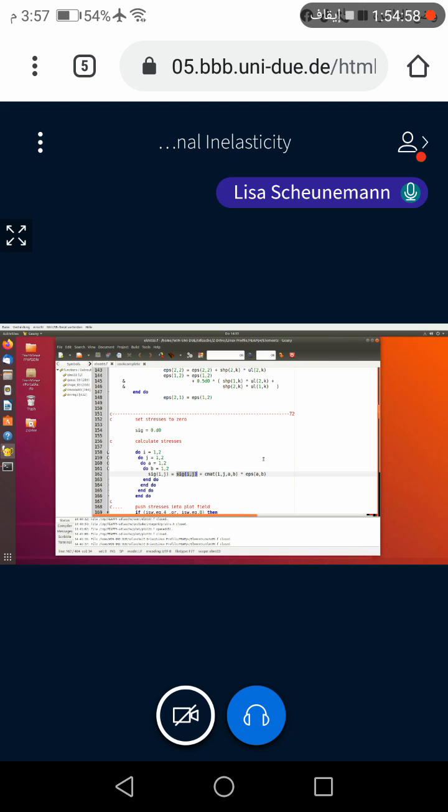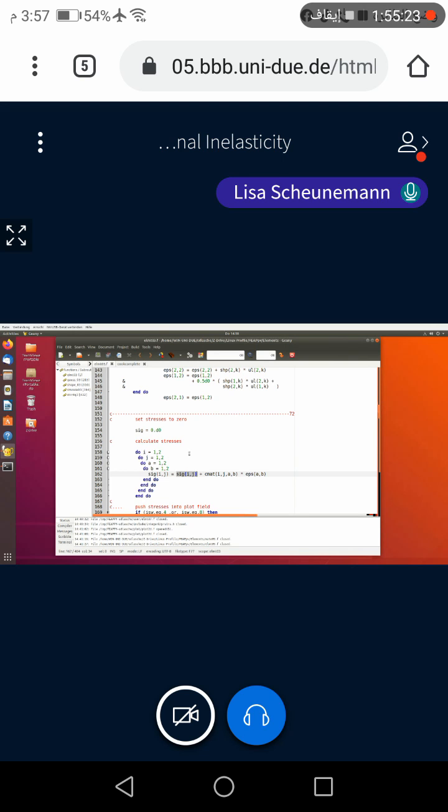So this is a very simple way of writing this out, and much more simple than writing this out in a similar way as we did for epsilon. So therefore, this would be the most efficient way of programming this multiplication, I would say.